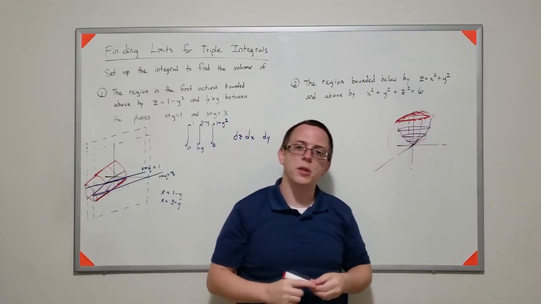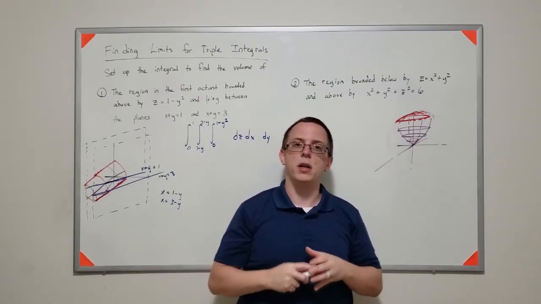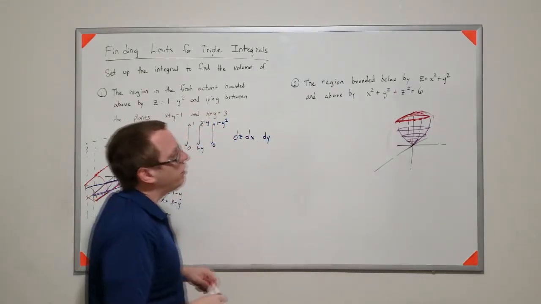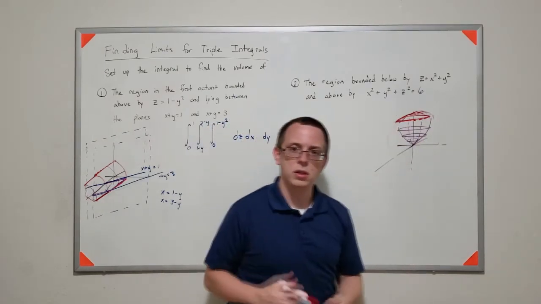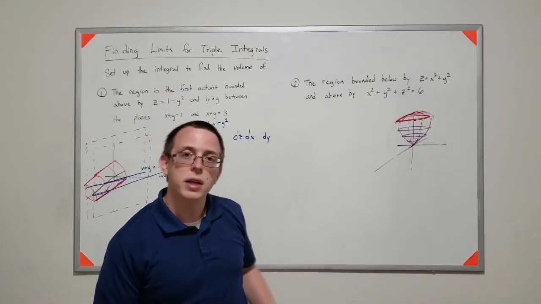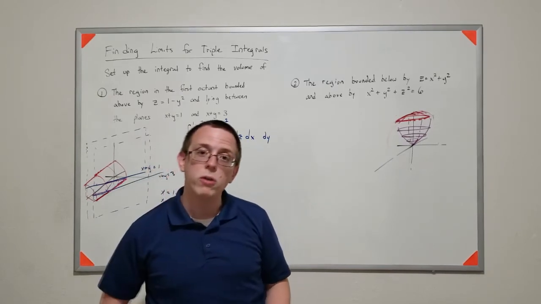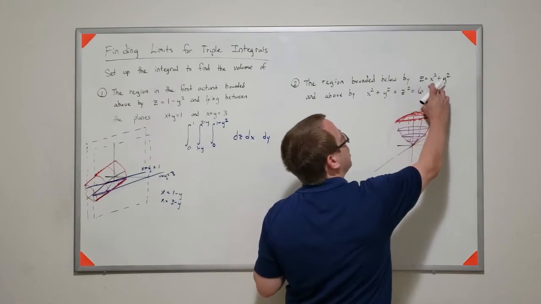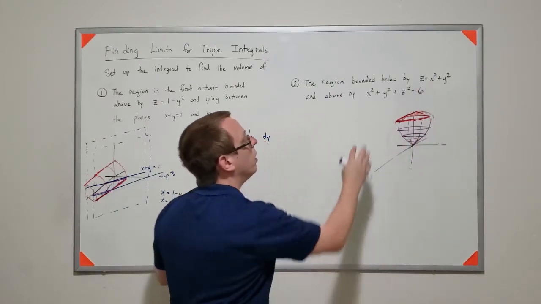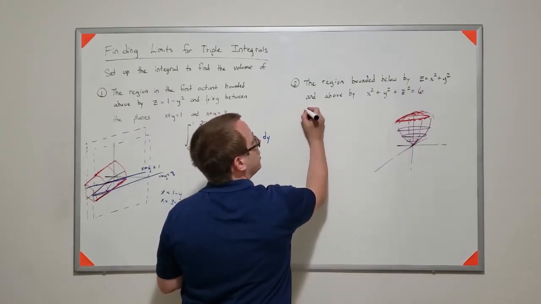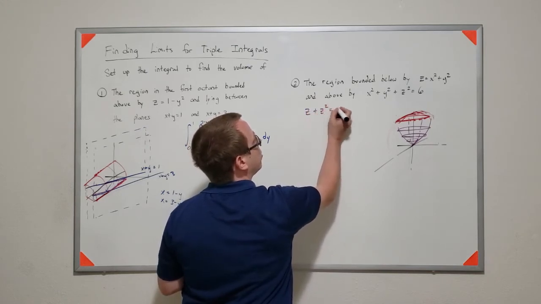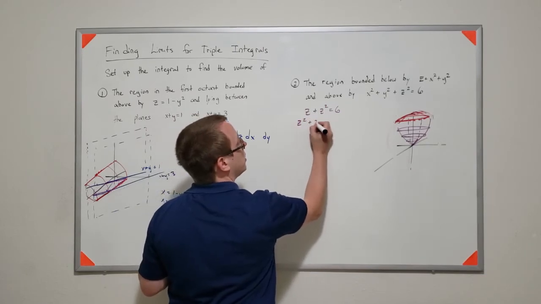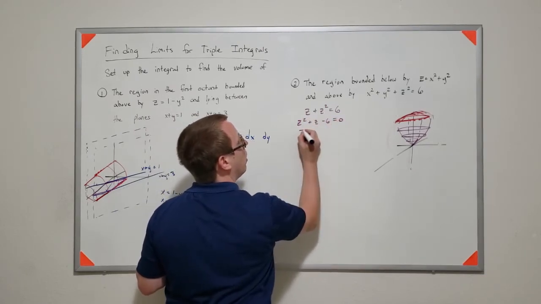And the reason we want to do that is because the intersection point will tell us about where the x and y values are. So we need to figure out, where in the world do these two things intersect? And so to do that, we have to say, all right, well, when are these two functions equal to each other? I know that z is equal to x squared plus y squared. So I can plug that in here and say z plus z squared equals 6. Or I can rewrite that as z squared plus z minus 6 equals 0.